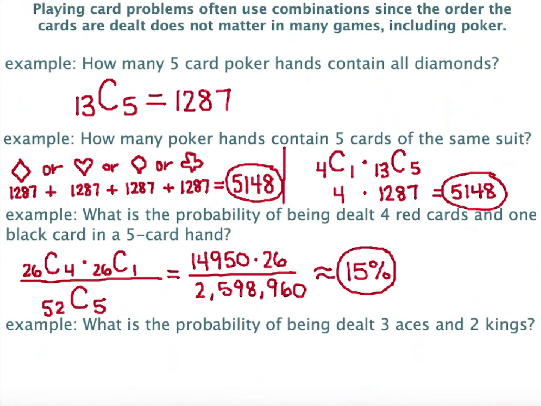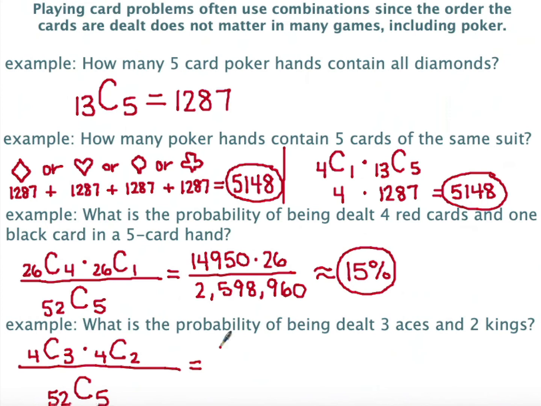Now, that would be a special hand. Again, this is a probability question, so our bottom number is going to be the count of how many different 5-card hands we could get. And we want 3 aces and 2 kings. How many aces are there? There are 4 aces, and we want to choose 3 of them. And out of the 4 kings, we want to choose 2 of them. And if there were any more cards, we would have to do another piece of that, but that uses up all 5 of my cards. So that would be the end of my calculation.